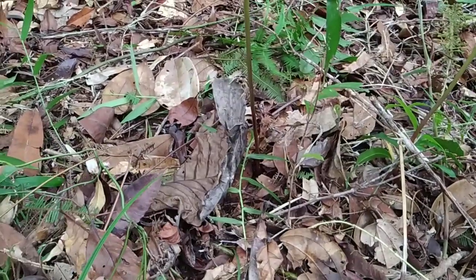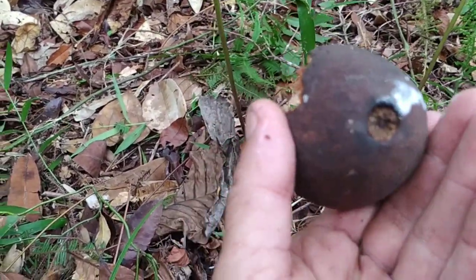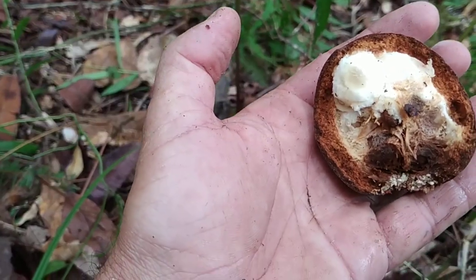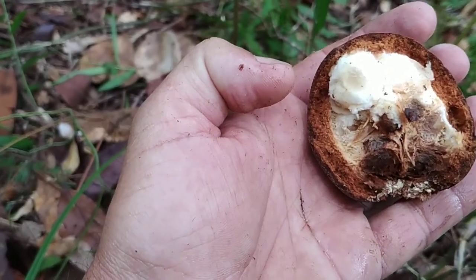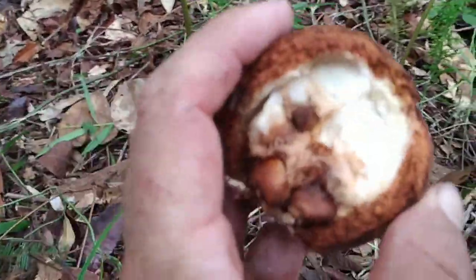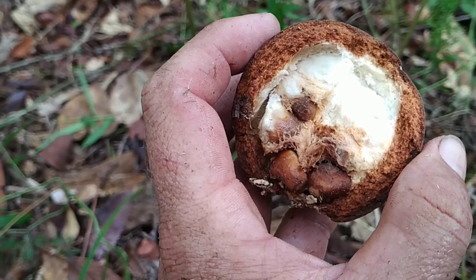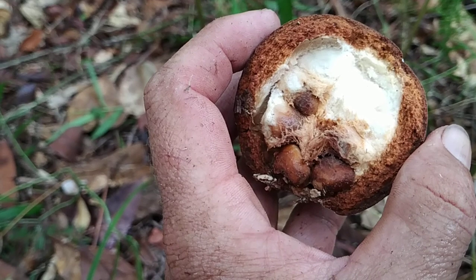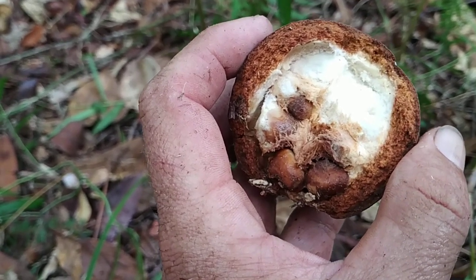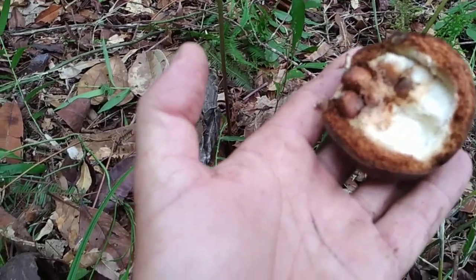It doesn't usually dry like this. Then I find another one and open it. This one hasn't been eaten out from the inside, and the stuff in here also looks like a wool buyer — but not like the wool buyer I've been seeing on markets all around Kalimantan and now even in Sarawak. I found one single fruit at a single roadside stand, and it was half rotten. Well, this here is completely rotten, but it's definitely the same species.